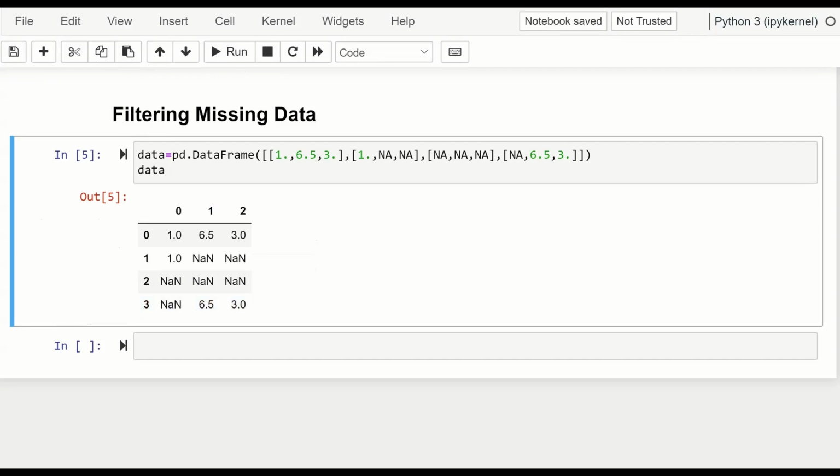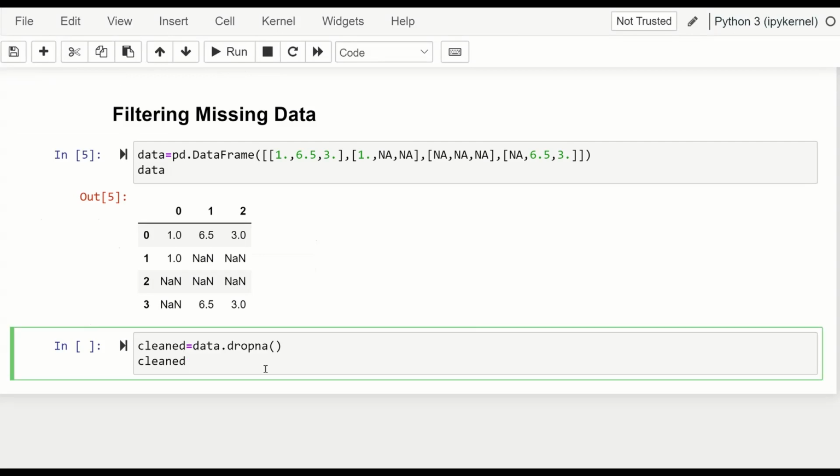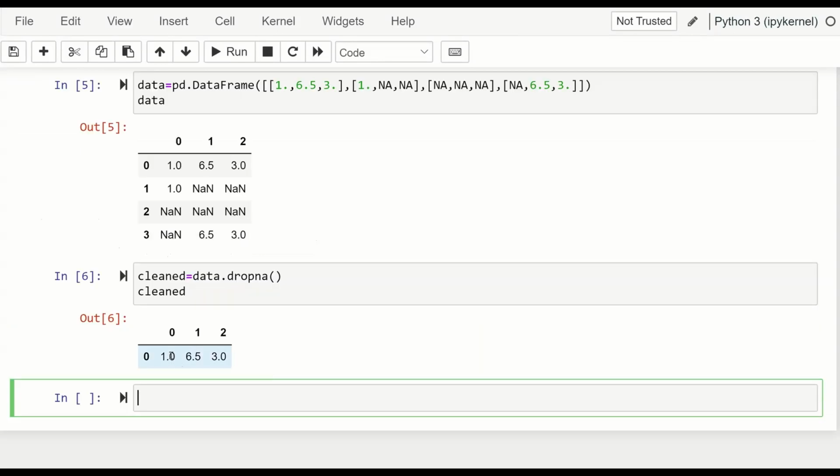Now, there are various ways that we can clean up the data with respect to the missing values. We can use dropna, and if I execute this, we see that we are dropping any row that has some missing values, which is not a very good option. Also, we can do some filtering just the way we did here.